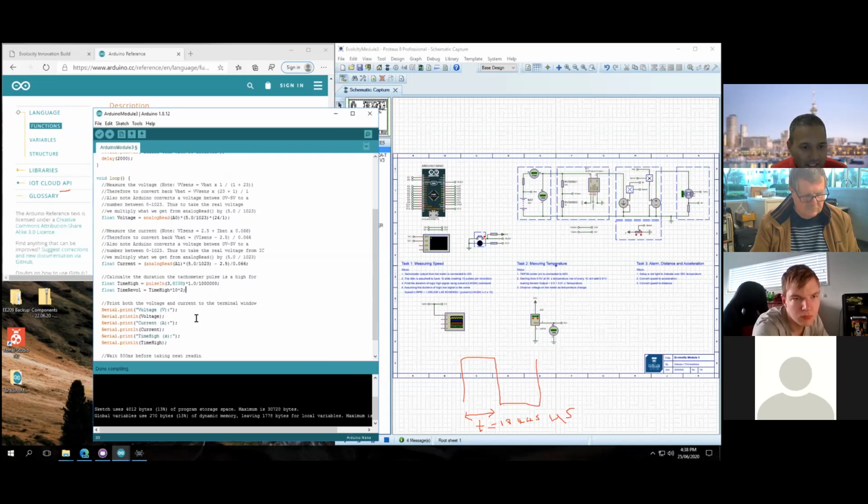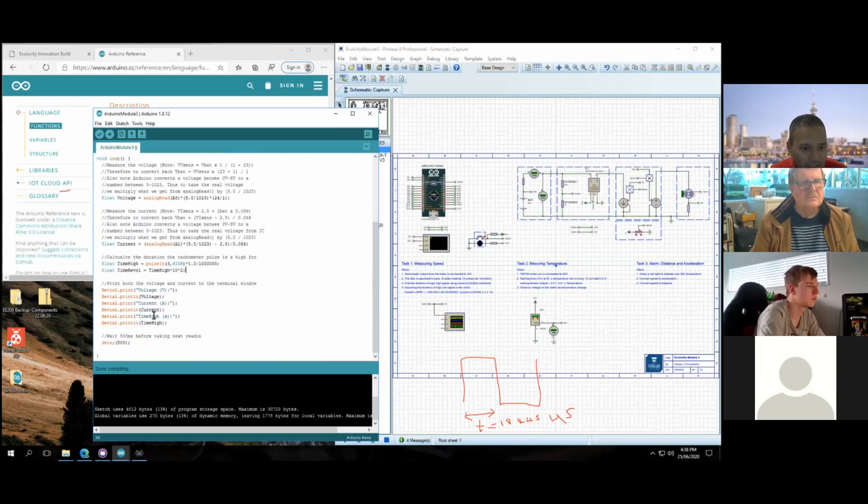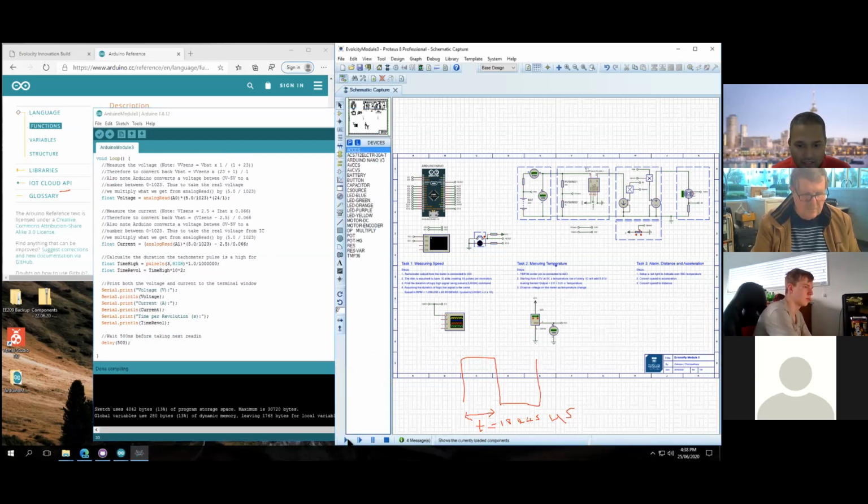So now, instead of time high, we're going to say time per revolution in seconds, and then time revolution. Let's run this one.